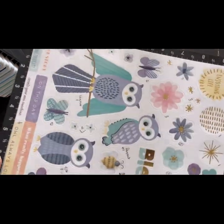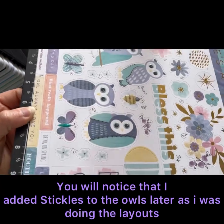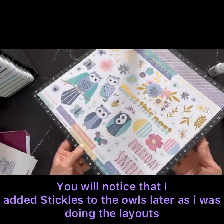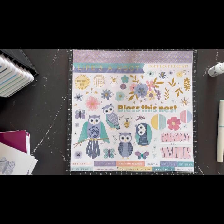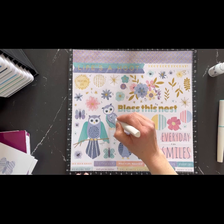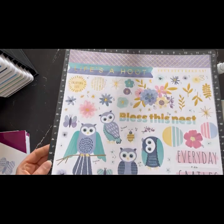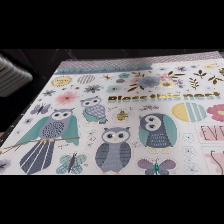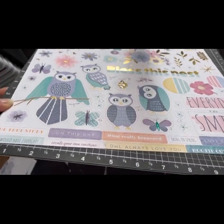All right, my friends, there we have our liquid glass and our shimmer on our owls and our flowers. Super cute. I'm going to set this aside to dry. Oh, and I did do these here on the owl, and all of these. Okay. Super cute. Look at how pretty that is. I love that shimmer and the shine and the gold and that liquid glass. So pretty.